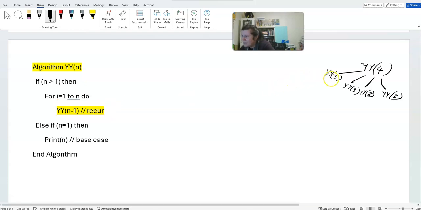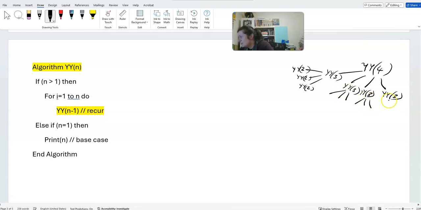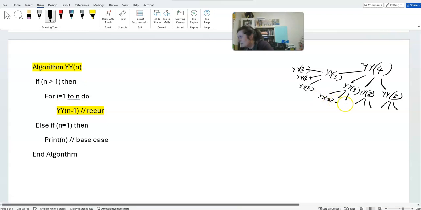So now each one of these YY3s will come in, recur, and call 3 times with YY2. Now 2 is the input parameter this time. So each one of those will do 3 calls to YY2, etc. 3 calls.